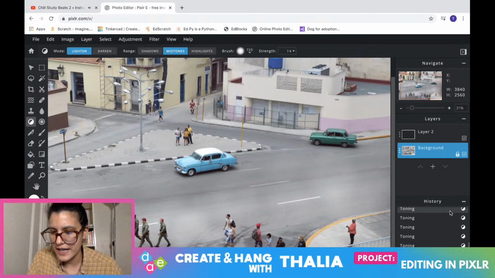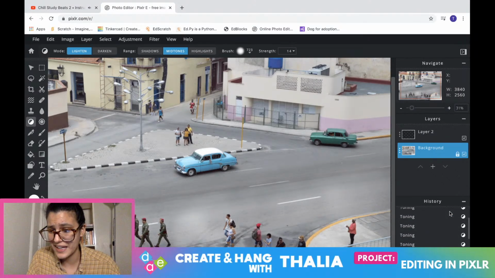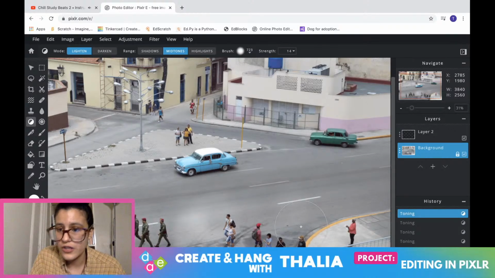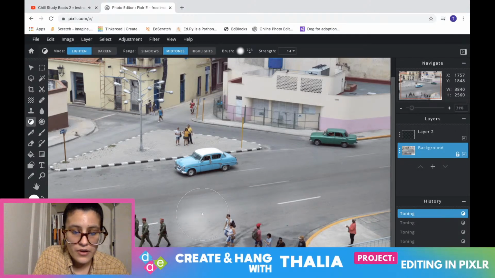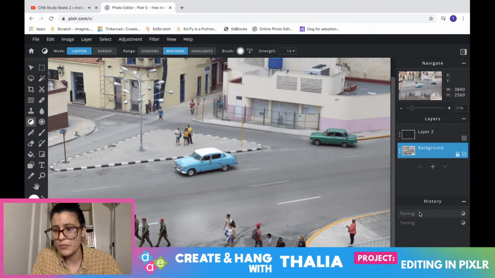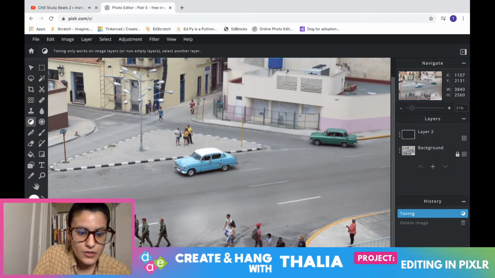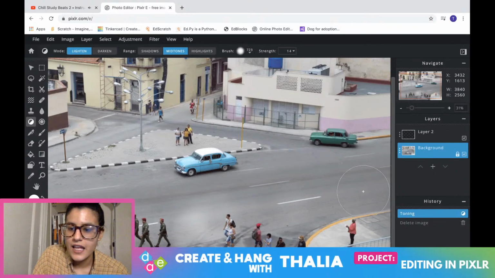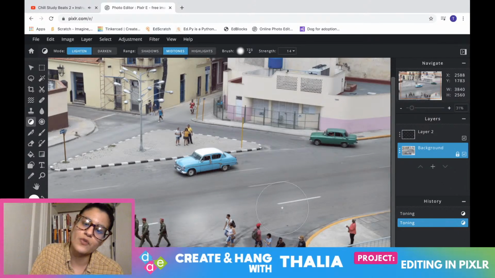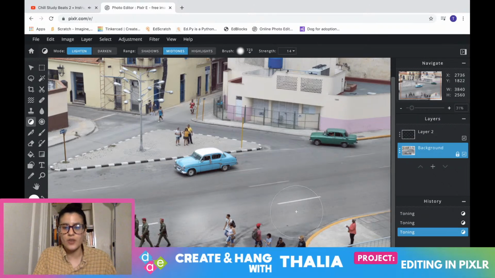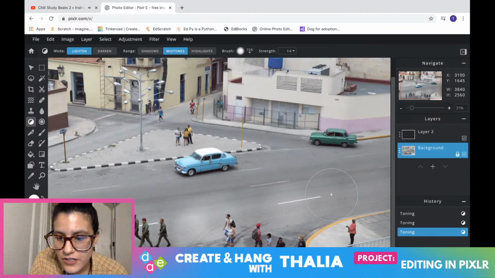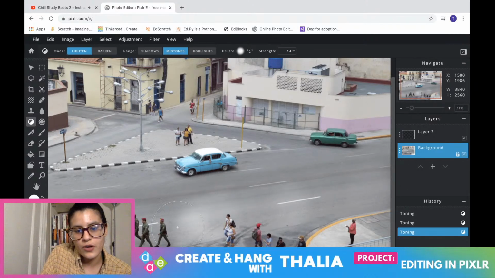Okay, now I kind of understand how this tool works, so I'm gonna go back and do it again. That's the thing with always learning new software. You never really know how it works until you're doing it. Oops. So one thing I've noticed with this tool is, unlike Photoshop, if I click once and try to keep moving that way just by clicking, it creates almost a dot. But if I just hold it down, it will work a little smoother.